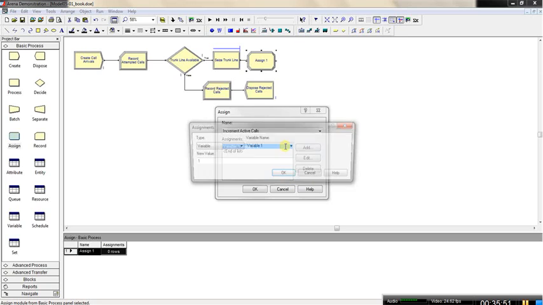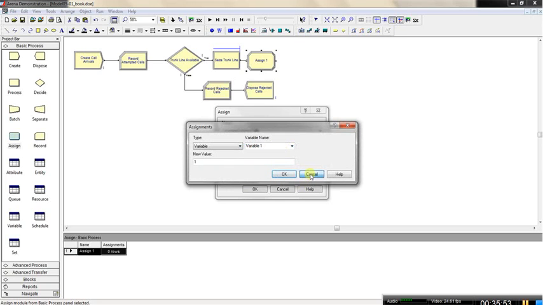Either I double click and this pops up, or I can press add and the same thing pops up. So here I would need to introduce a variable, and I don't have the variable here. Notice we had two variables, but I don't have the variable total work in process.